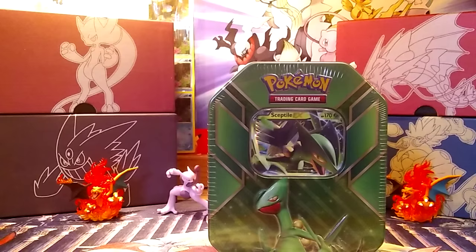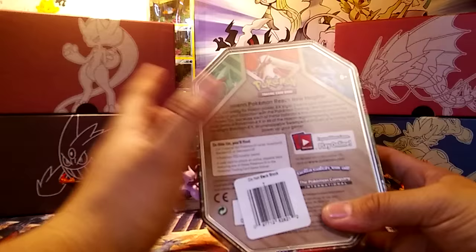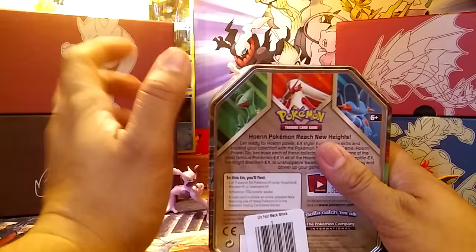So basically that's what it's going to be, and today we're going to use the Sceptile EX tin. Basically we went with this tin because I do not have the Sceptile EX promo, so I figured why not go ahead and get an EX out of it. And plus I had already opened these two, the Blaziken and Swampert ones, on my channel before, so I went ahead and just did all three.